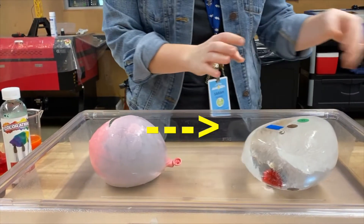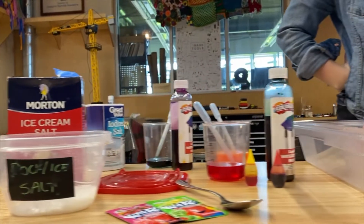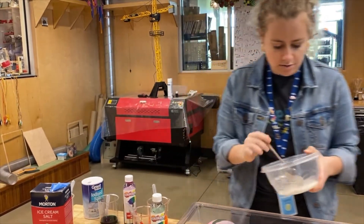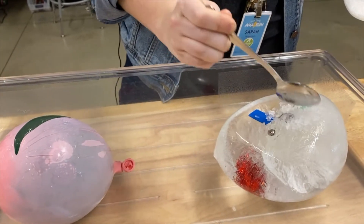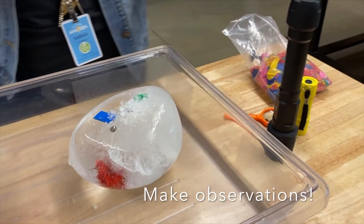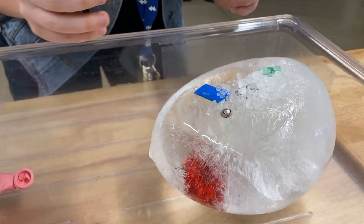You can also freeze things inside your ice balloon, like we've done here. Then you're going to take your ice and start experimenting with it. One of my favorite things to do is put salt on the ice and see what happens. You can use rock salt or ice cream salt if you have it, or just normal salt will work too. I'm going to put a bunch up here on the top and let it sit for a little bit, then start watching and listening to it, making some observations to see if I can hear anything.